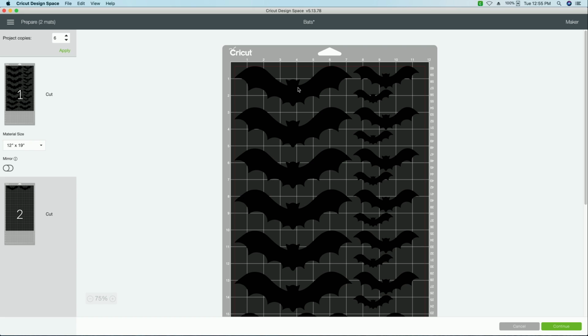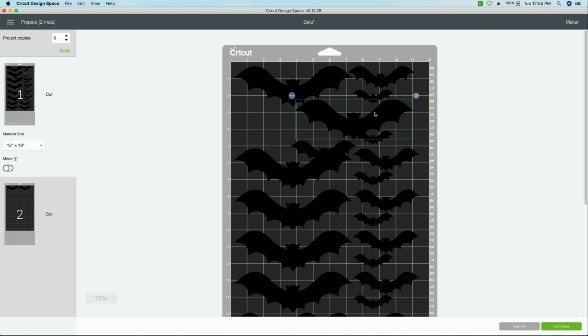So we just need to make sure that the last bottom inch of our mat is not covered or not being used. What we can do is use these bats and move them around so that we can fit the most on a small piece of felt and not waste any.